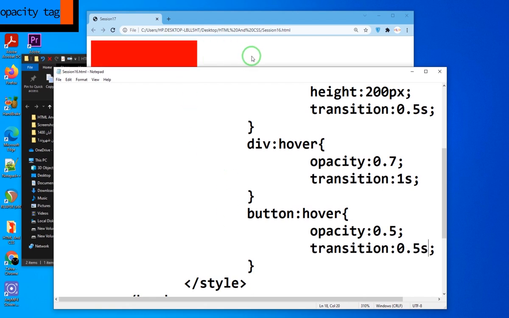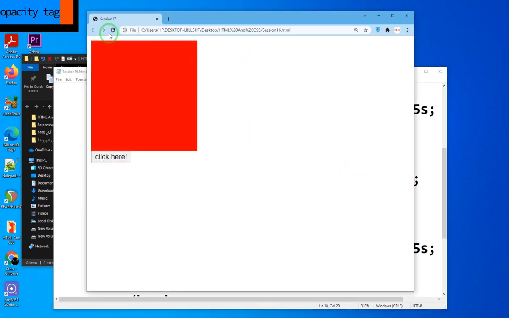Okay, I save it, I open my web browser, I refresh this page. Now you can see that it works and it's very beautiful.